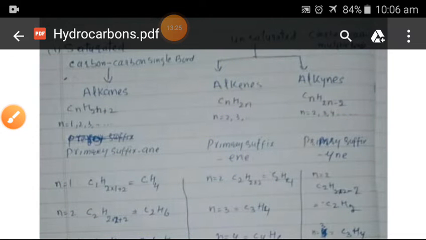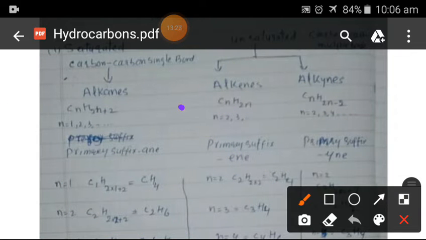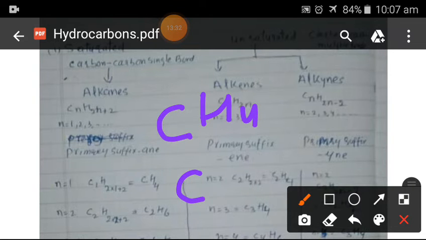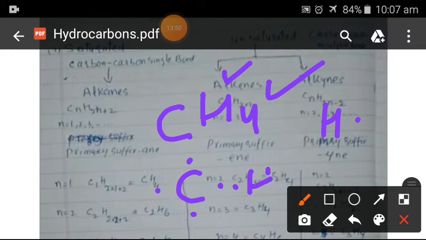So carbon, because it shares the electrons, for example in the case of methane, carbon has only 4 valence electrons. So how does it complete its octet? It undergoes mutual sharing with 4 hydrogen atoms. Each hydrogen atom contains 1 valence electron. So each hydrogen atom comes here to form a covalent bond with the carbon by mutual sharing. That is, both the carbon as well as hydrogen get benefited.